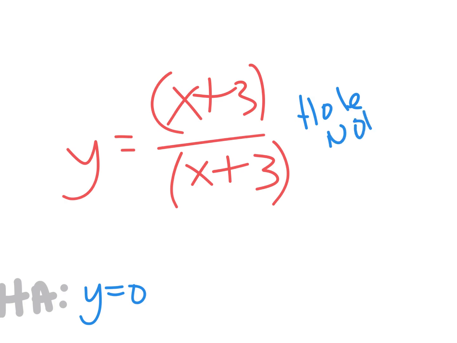This would have a hole, not a vertical asymptote. But wait, you were just talking about same on both. That's for the horizontals. What's the deal for same on both again? SOBs. So what's the horizontal? Ratio. So SOB is a ratio of the lead coefficients, so y equals 1.